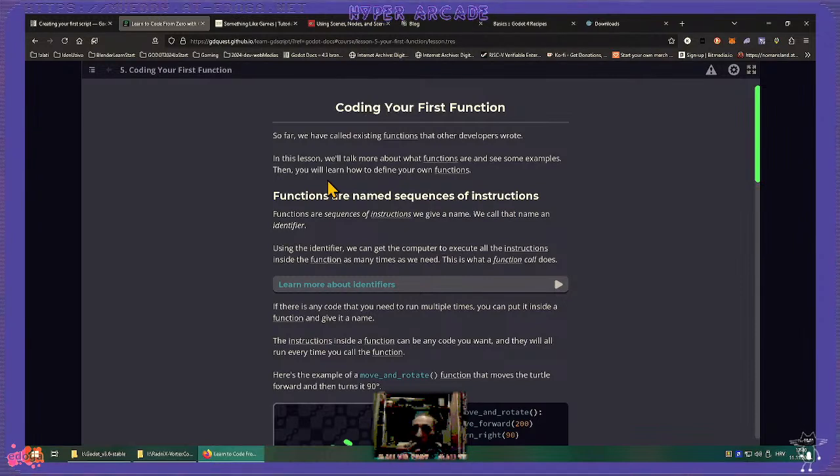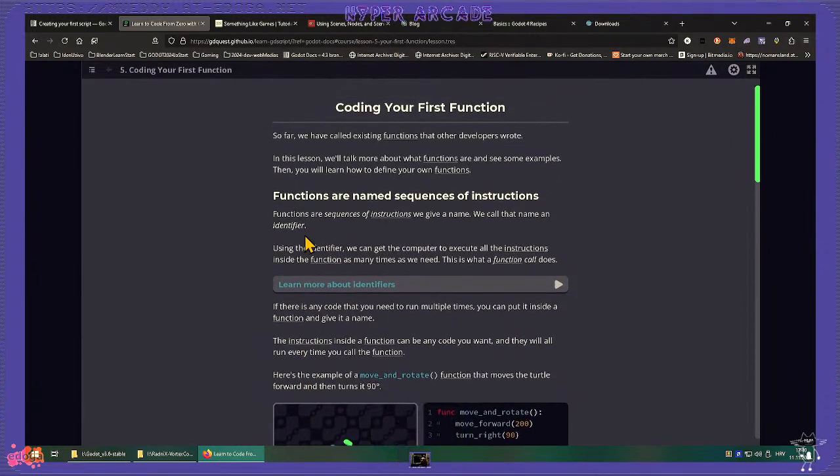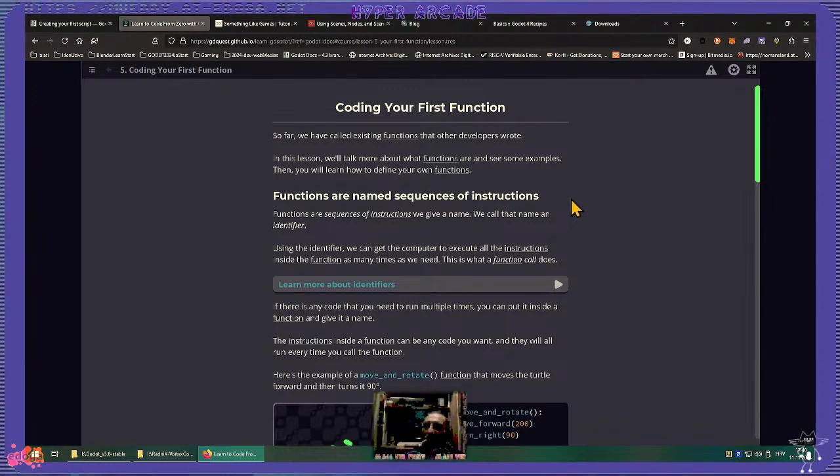And so on. So, finish that section, drawing, controlling the turtle to draw. I've called existing functions, custom functions.